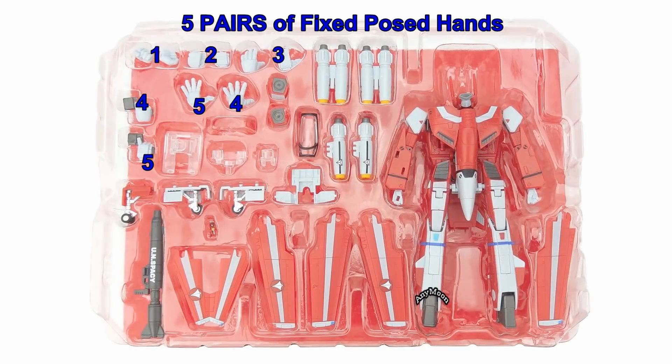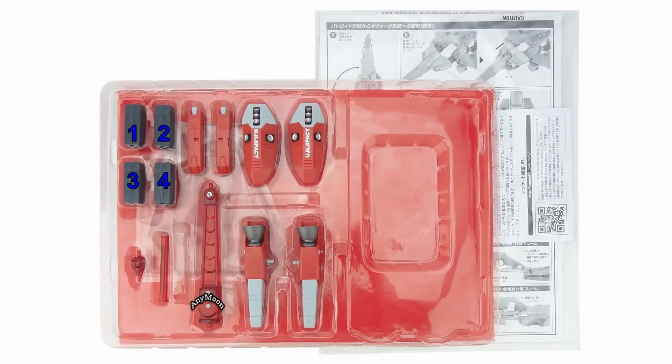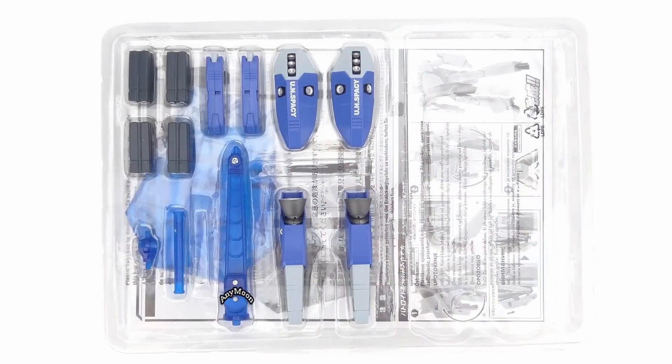There's five fixed post hands, two of which involve holding the pistol grip. There's intake turbine detail, a set of reaction missiles for each wing, a clear canopy which is necessary for transformation, three display stand adapters, three landing gear — one front and two rear — cavity fillers for the neck and shoulder, a pilot figure, gun, three sets of wings, one of which is Batroid specific. There's also a second tray with the Do You Remember Love style box missiles, the super parts, the arm for the display stand with an extension and peg connecting point. The base of the display stand is behind that tray and behind everything is a set of instructions.